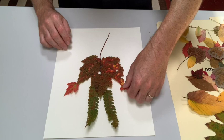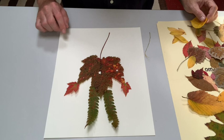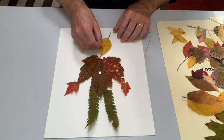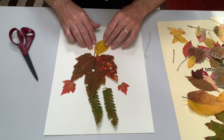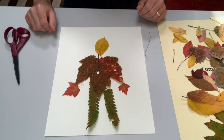Get that to glue down if we want. Okay, and the stem is acting like a neck. That's nice. Maybe on that neck, got a head. Okay, well, I think I'd want to trim this stem a little bit. That's too much neck. Very good. All right. Set this off to the side. We'll try one more.